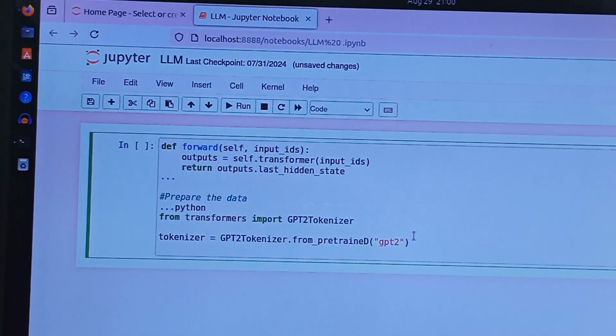Then the dataset equals your large dataset of text.